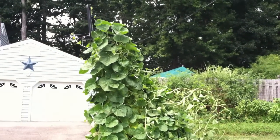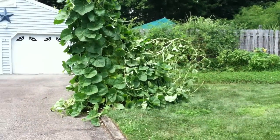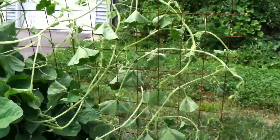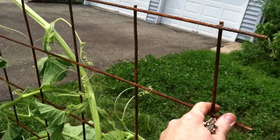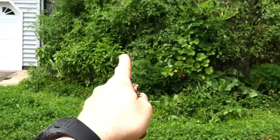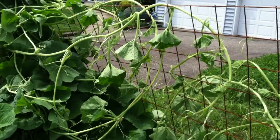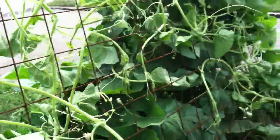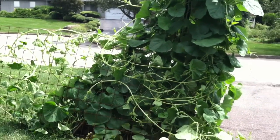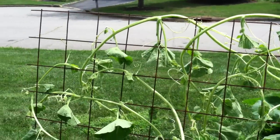The gourds have grown right up the vines and spread out. Just this morning I took a bunch of them that were sprawling across the lawn — I had an extra piece of wire mesh, the kind used when concrete is being poured, about six feet by ten feet. I had used a bunch of those for trellising along my raised bed front lawn vegetable garden, and I brought another one out here and laid it along sideways.